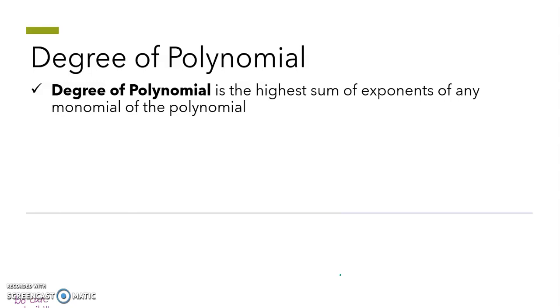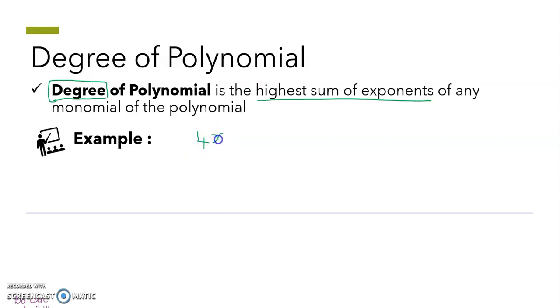Degree of a polynomial. What is meant by degree? Have you heard of this word before? I hope you have heard of this word before, degree. Degree means the highest sum of exponents of any monomial of a polynomial. We can learn what the degree of a polynomial is using an example.